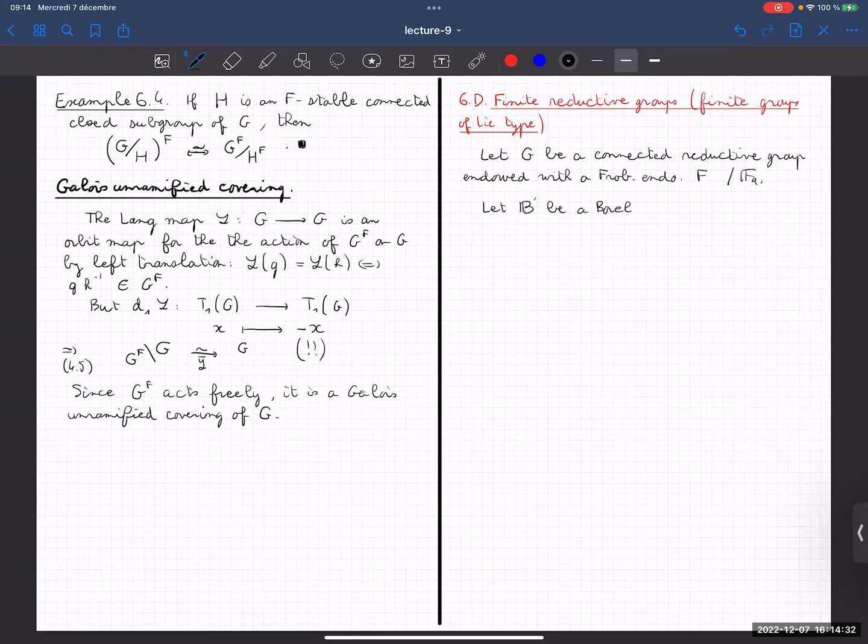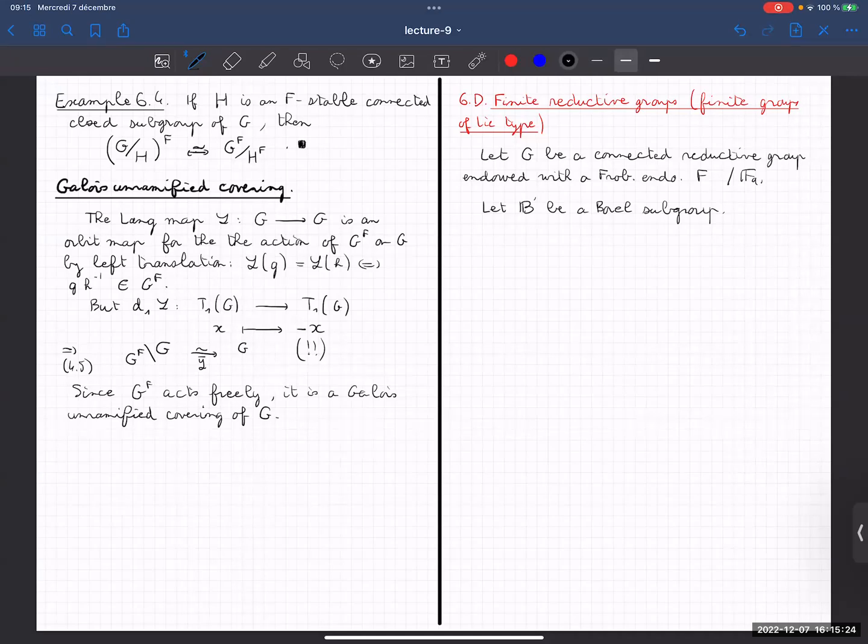So I recall that for understanding the structure of reductive groups, there are many interesting subgroups. There are the Borel subgroups, there are the maximal tori. There is also the Weyl group, which is the normalizer of the maximal torus over the maximal torus. Inside the Weyl group, there is a special set of generators. All these objects are defined over an algebraic closure. And the importance of Lang's theorem is that it will show you that you can choose all these objects to be F-stable, so that the structure of the finite reductive group you obtain will really reflect the structure of the full reductive group over the algebraic closure.